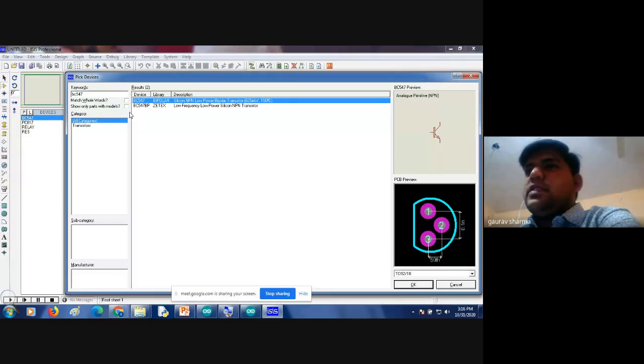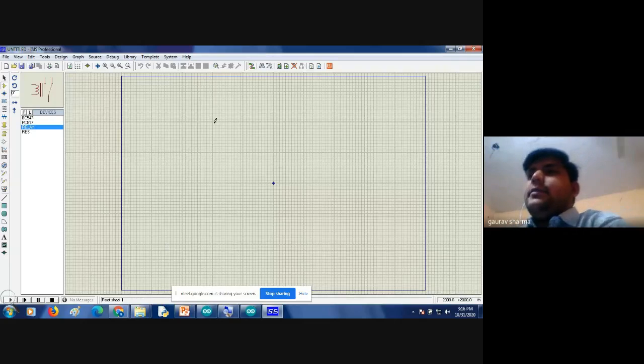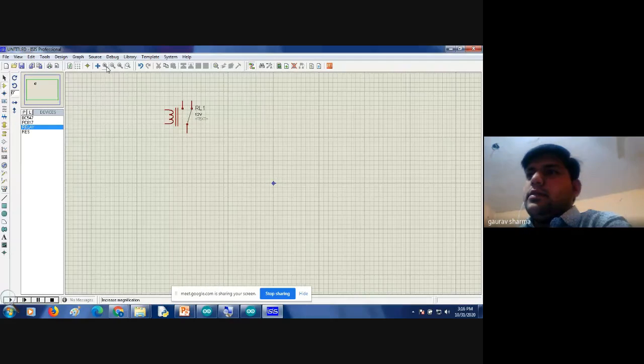Okay, so these are the basic requirements to make the relay circuit. Firstly, we will put our relay here. Let me zoom it in.